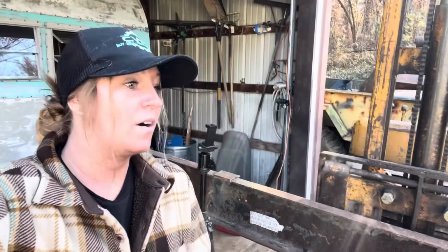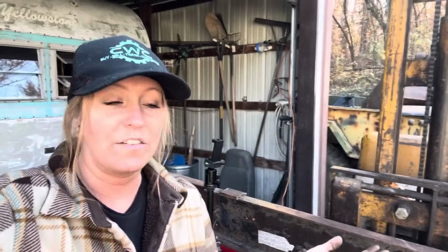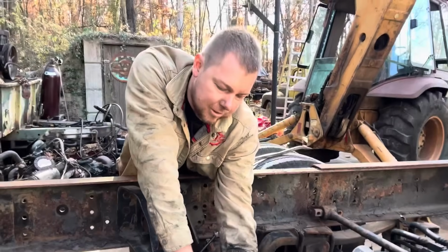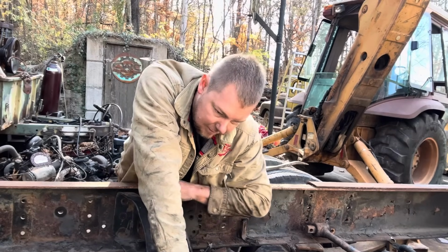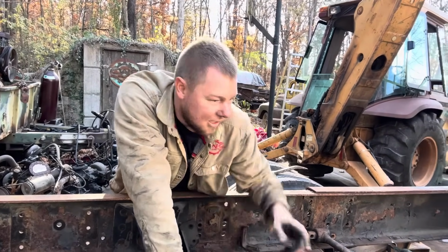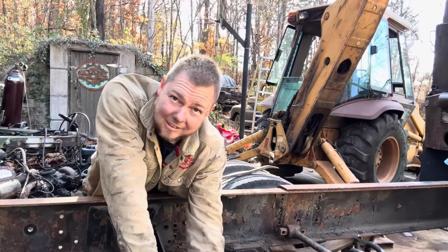So we are regrouping. We are rethinking keeping it all together because that's going to take forever. So Corey's over here unhooking it. My original plan was to keep that cross member and we could keep the air levelers on the frame rail bracket or whatever cross member. And I thought we'd just go all together. Then I was going to spin the pinion and make it drive the axle forward, and that wasn't working.